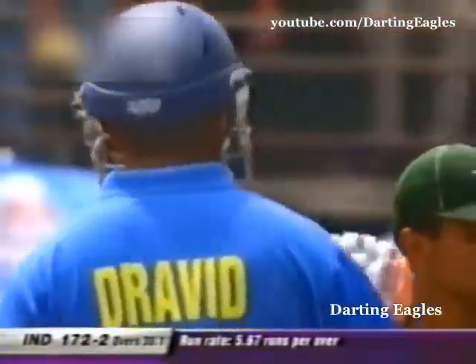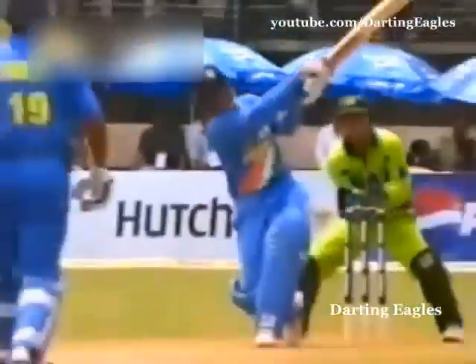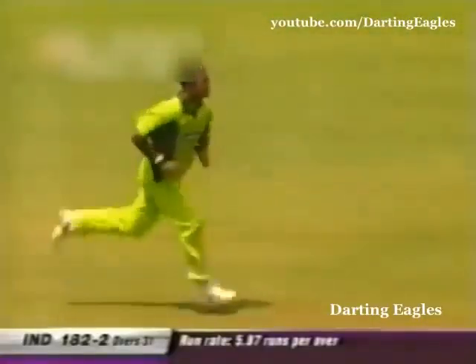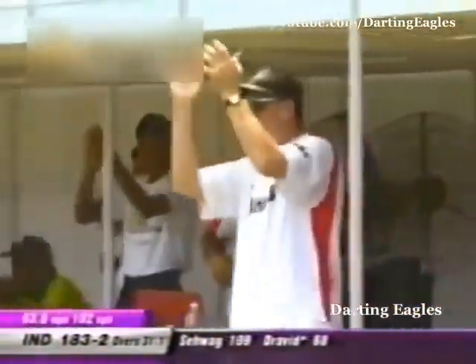Another biggie from Sehwag — you can talk of nothing else, Sanjay, when Sehwag is at the crease. Now take a look at this shot: there's a deep mid-wicket, there's a long-on. He hasn't tried to bisect them or get a gap — he's just gone for it wholeheartedly. Navid Rana is coming in to bowl: Sehwag on 99, and he gets a hundred! What a stunning innings. Virendra Sehwag — 100 not out!